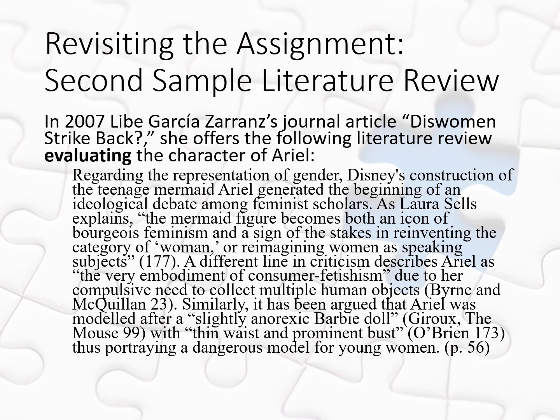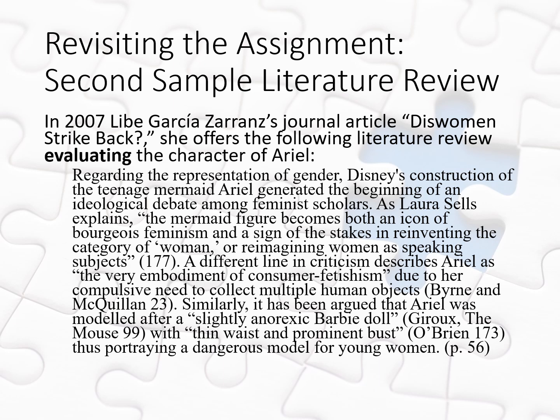Laura Sells, in her piece, Does Woman Strike Back, goes into Ariel specifically. She is evaluating the character of Ariel. So the last one was defining gender, and this one is evaluating Ariel. She says, regarding the representation of gender, Disney's construction of the teenage mermaid Ariel generated the beginning of an ideological debate among feminist scholars. So there's our main idea, the overarching idea. Ariel came on the scene in 1989 and feminist scholars divided. There are so many for, against, she's good, she's bad. A very torn, very ambivalent character, and that is what this paragraph is going to show.